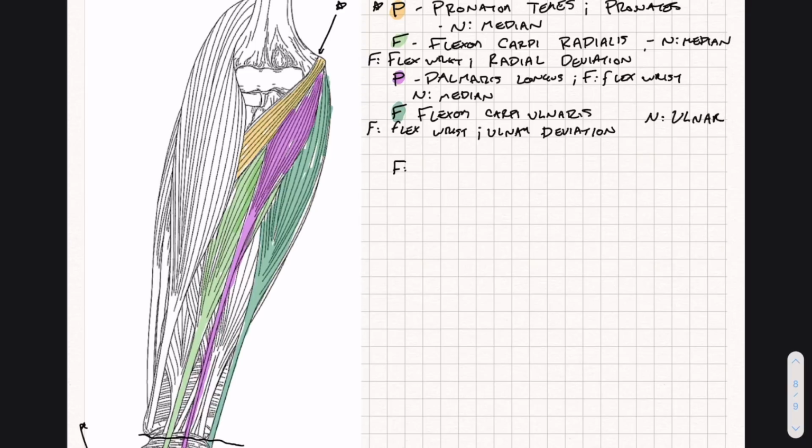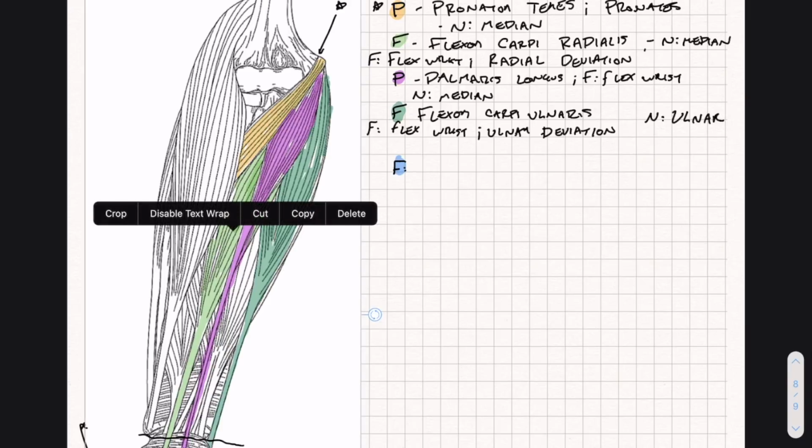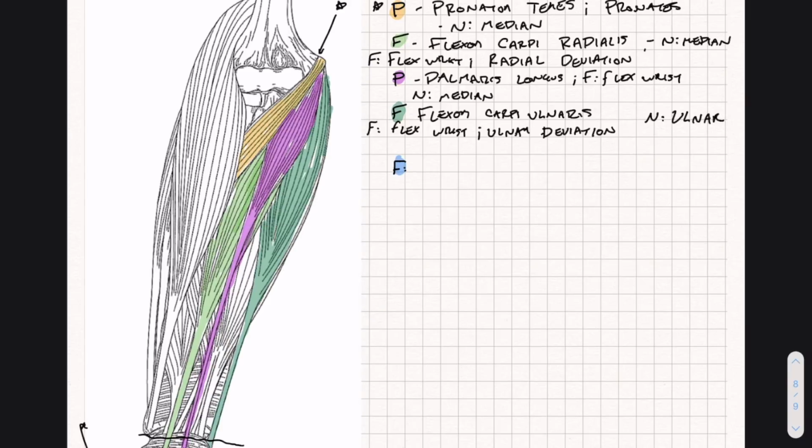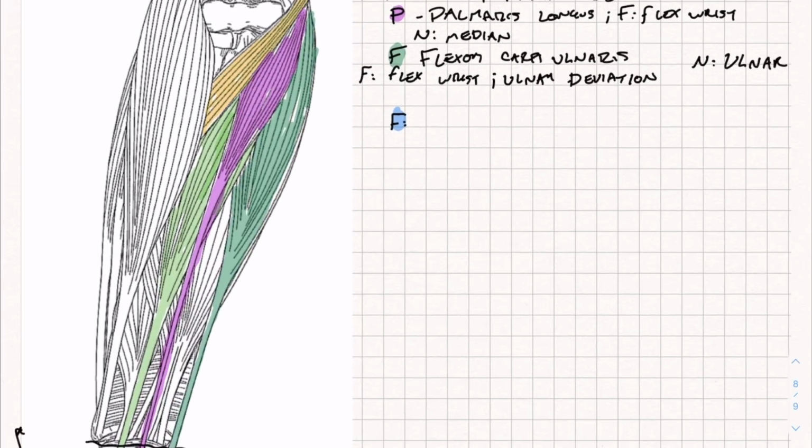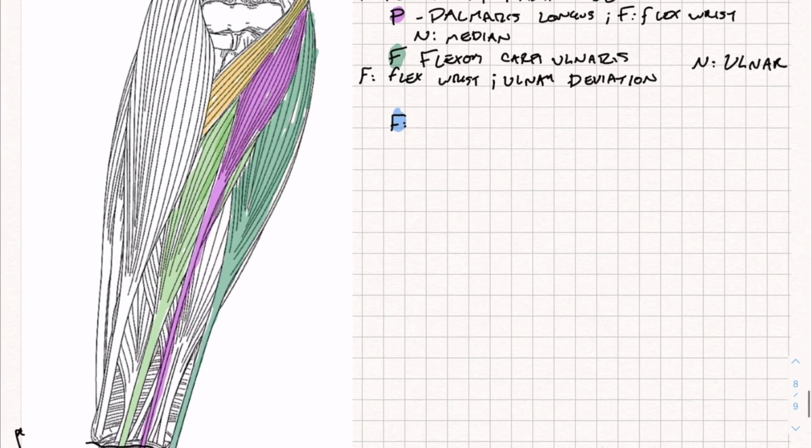This one is kind of like its own intermediate layer. So we have the PF and the PF, the pronator, the two flexors, and the palmaris longus. Those are very superficial. Then we have this one that's kind of sandwiched in between these two layers, the superficial and deep layer. But I will draw the extent of it on here. There's a little bit of it over here, I think.